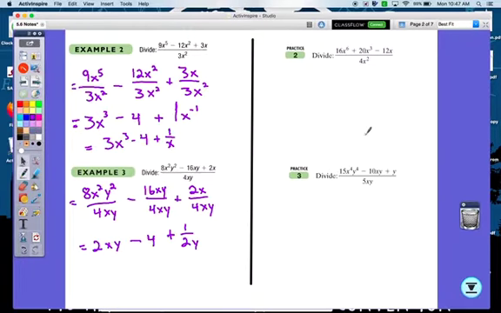All right, try your practice ones, and I'll write the answers up here. So go ahead and pause. All right, here's your answer. I'll have 4x to the 4th plus 5x minus 3/x. And for practice 3, it'll give me 3x to the 3rd y to the 3rd, minus 2 plus 1/5x.